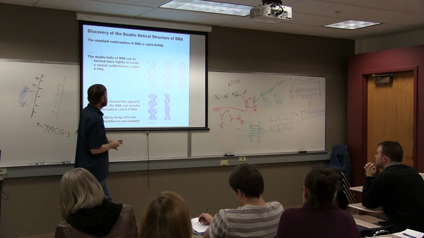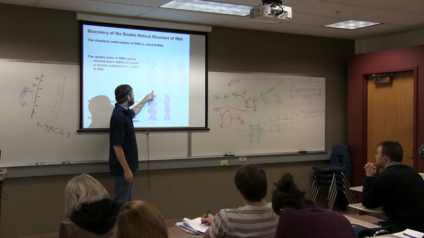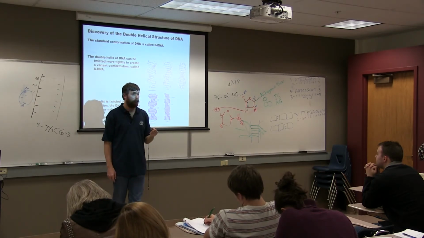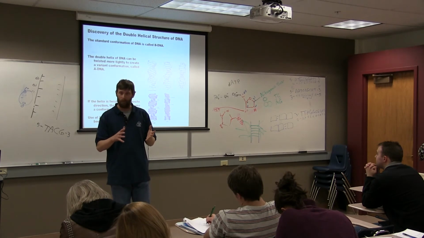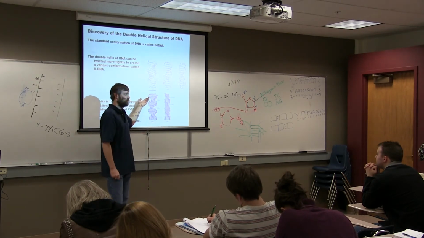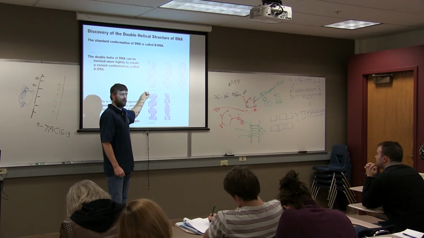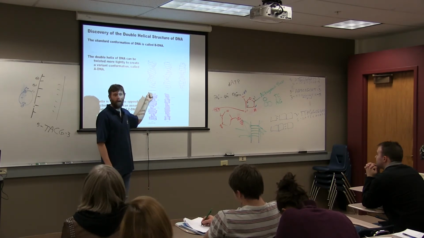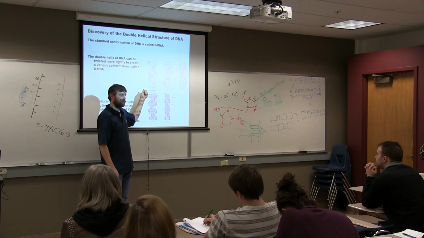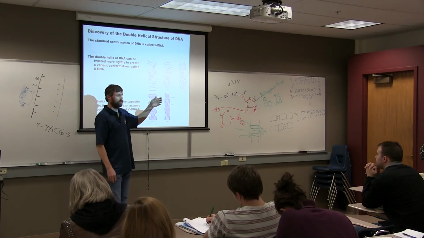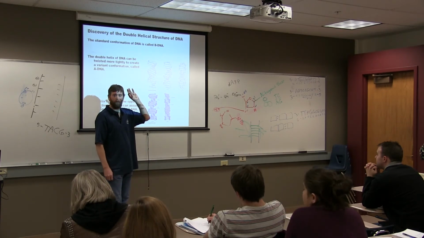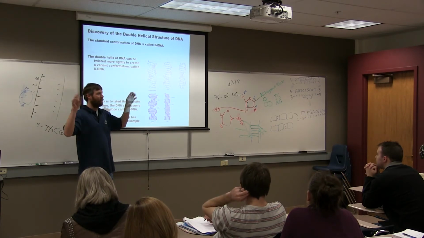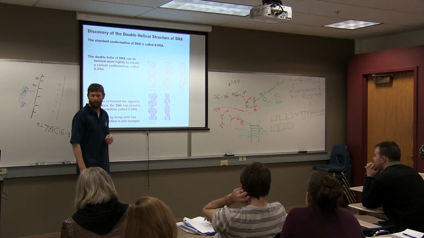If we twist it more tightly, we call that A DNA. We'll talk about how DNA can get more twisted more tightly. It takes a force. You have to apply a force, because the covalent bonds of the DNA don't want to be in that conformation. And to distort the shape of those bonds, you have to apply a force and keep that force applied. We'll talk about how that can happen later in the semester. Well, we'll talk about numerous points. Hopefully, if you're paying attention, you'll pick up on it and go, oh, okay, that's how it happens. And when I finally get to the big aha moment, you've already been there.